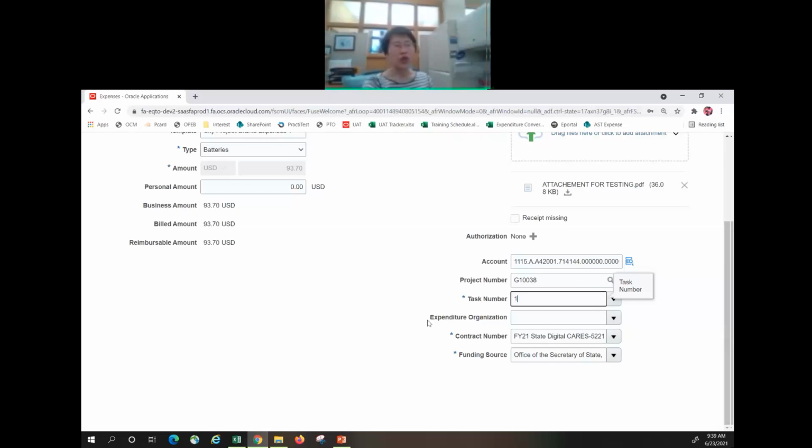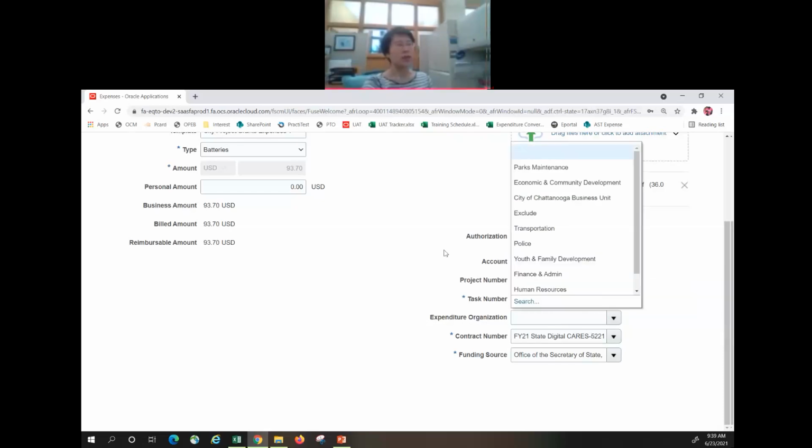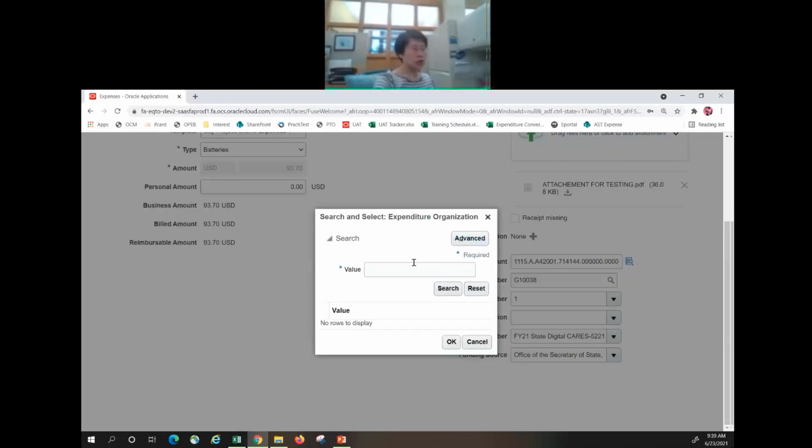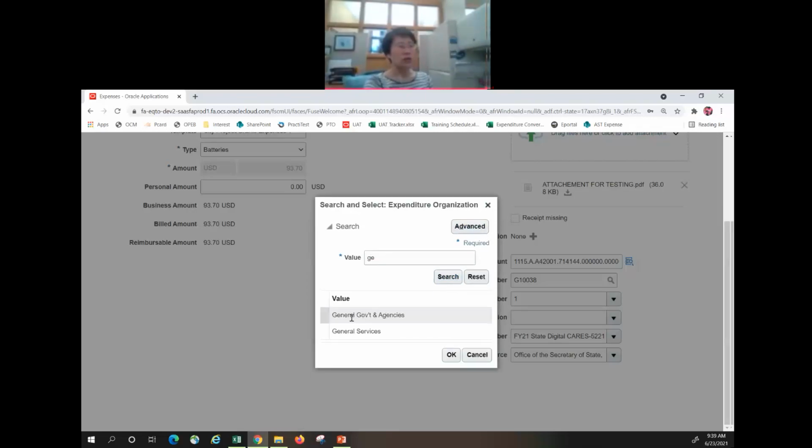The expenditure org is always blank. You must make a selection on that. We'll click on the drop-down button and then click on search. And I know it's general fund, general government and agency. Click on that, wait until it turns blue, then click on OK.